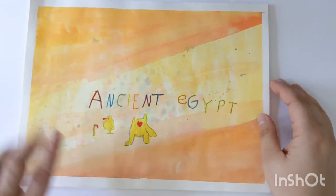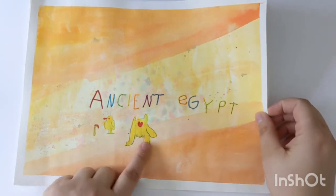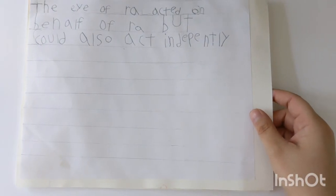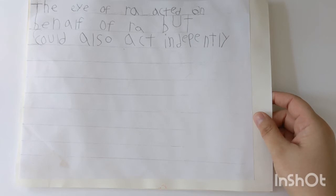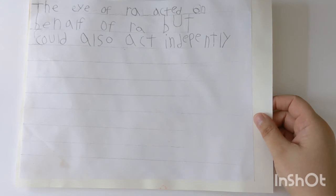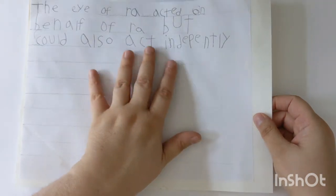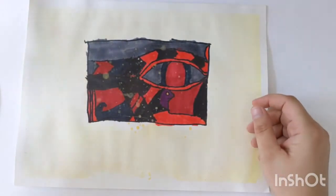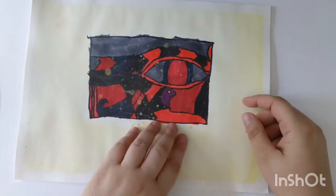This is my son's cover sheet. There's his name in hieroglyphs. On the back, I intended for him to write 2 sentences because he's in 2nd grade, but that is not going to happen. He is a perfectionist, and he wants his handwriting to look like a font or like that of an adult. So I have to kind of tread lightly with him, and so we're settling for 1 sentence right now. He did not draw Ra, the sun god. He did the Eye of Ra.